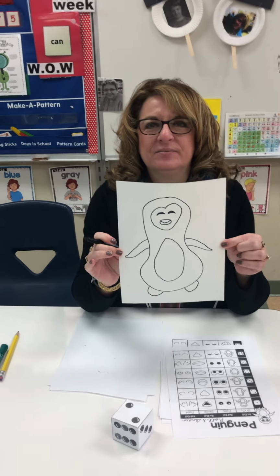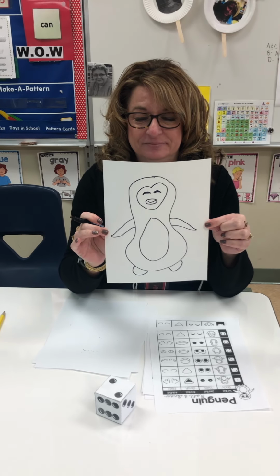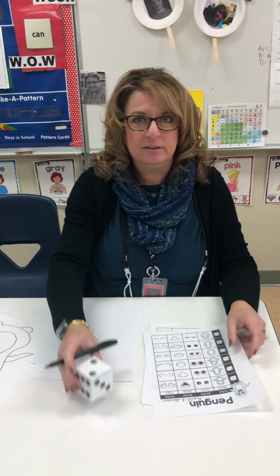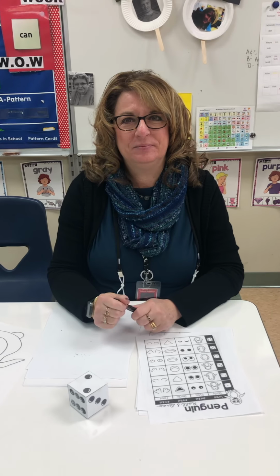So you used the dice to help you draw a penguin. Isn't that fun? And we've sent enough paper home. You can draw it a couple times. You can keep using your dice, and I bet you get a different penguin every time. Or maybe you could do it together as a family and see what your penguins look like, and you could compare them. Nice. Awesome. Have fun with your roll of penguin.